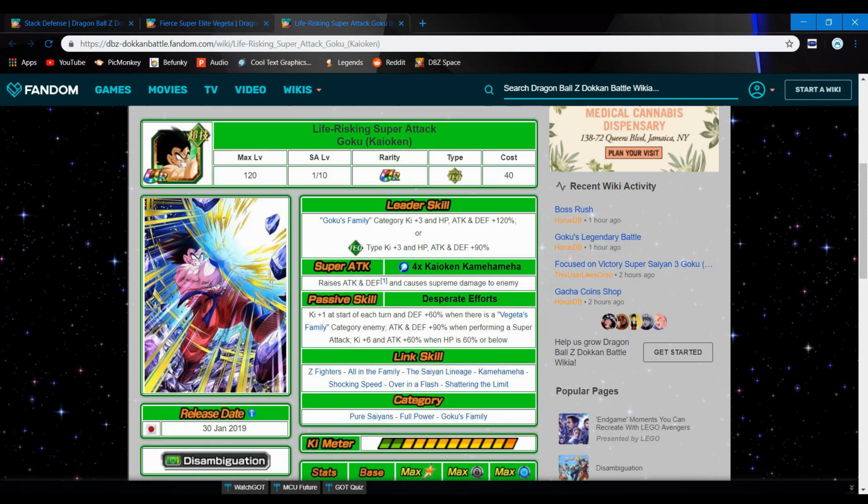You have this Kaioken Goku with attack and defense plus 20 also. You have the two transforming Vegeta. You have Super Saiyan Blue Evolution because you want to run him as your lead. You have Caulifla, and you have your friend, what's his name? You have your friend transforming Vegeta, Dokkan, and that would actually work out pretty well.